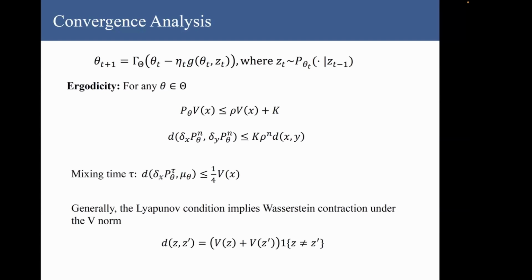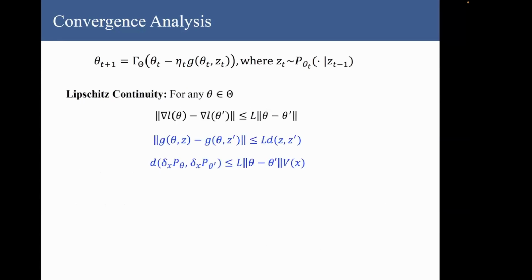I require the underlying Markov chain to mix fast enough. The second set of conditions, at a high level, is that from one iteration to another, I'm perturbing the transition kernel of the Markov chain a little bit. It's a Markov chain with transition kernel p theta t, and I'm perturbing it to a Markov chain with transition kernel p theta t plus 1. I want some continuity of this perturbation. Essentially, if theta moves a little bit, then the transition kernel wouldn't move too far. This last piece is really the most important one I require here.